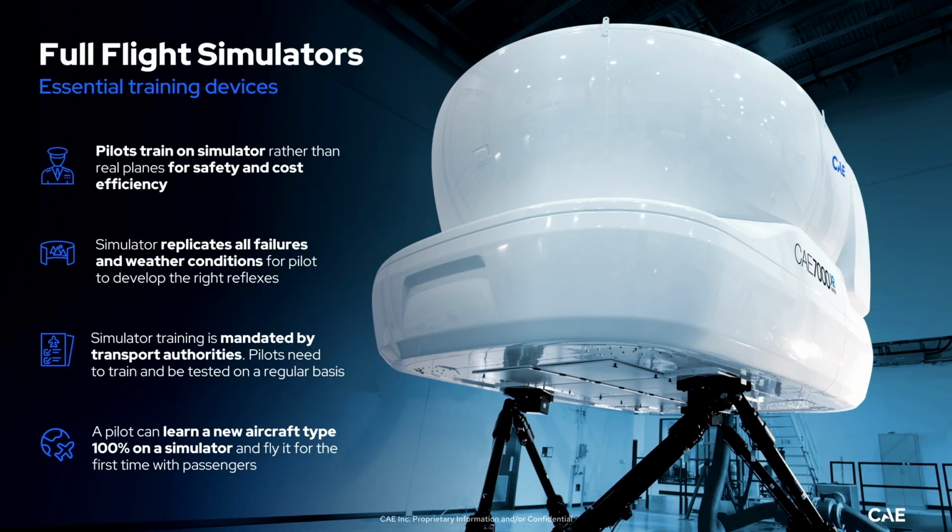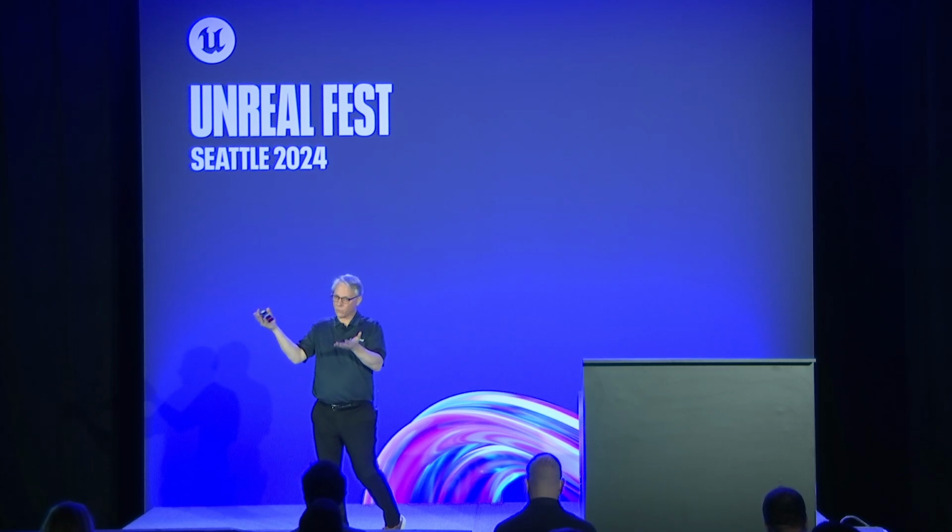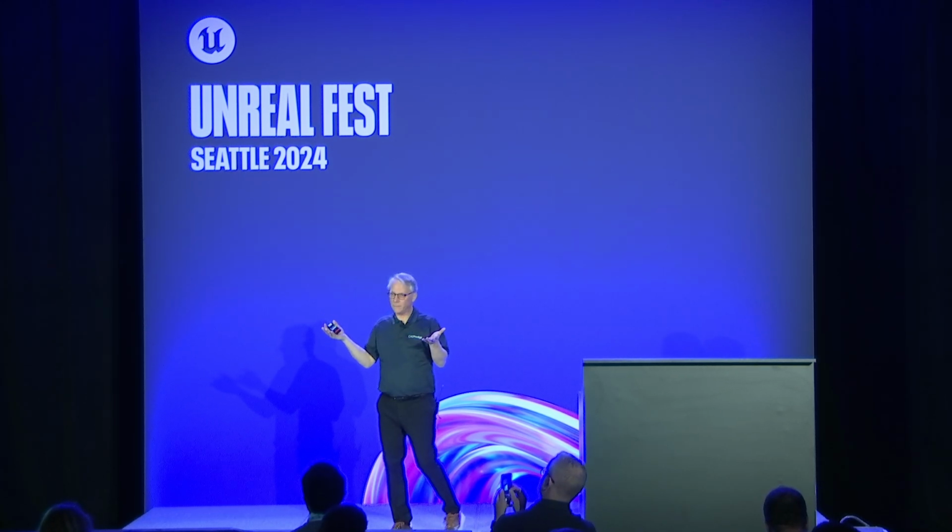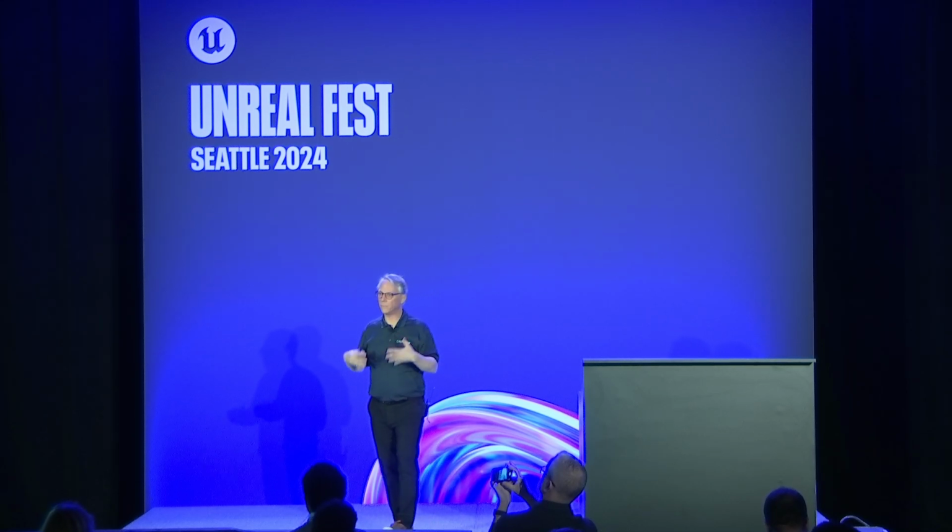So let's talk a little bit about this image of a full flight simulator, how they look nowadays. They've taken different shapes throughout the years. Most of us here are in the simulation business, and we understand why simulation is important. The first and most obvious case is cost saving. It's cheaper to fly in a simulator to train a pilot than to fly the real airplane, to maintain that airplane, to fuel it, and all of those things. There's also the obvious safety aspect. If the pilot is doing something wrong while flying the real aircraft, things can go wrong. In a simulator, you're safe, and you can try it again and again.